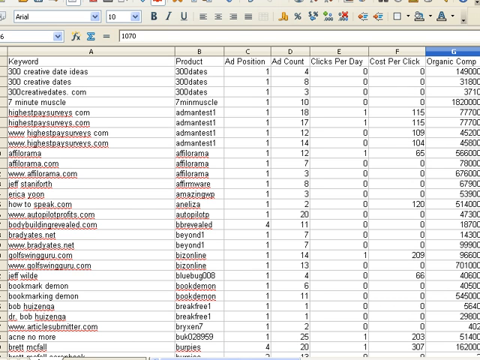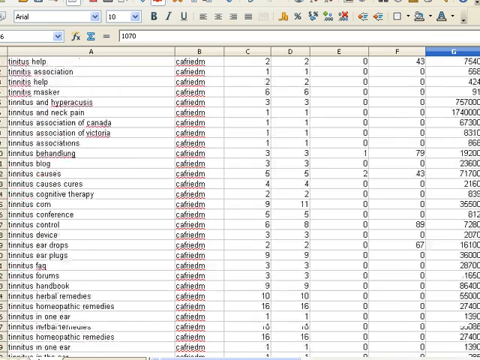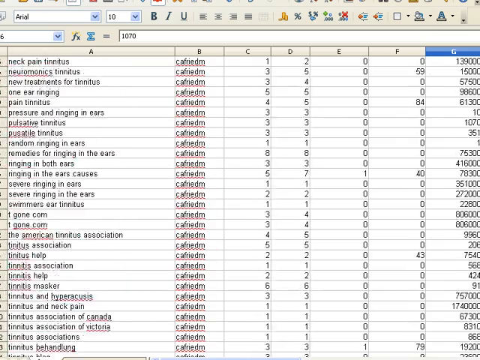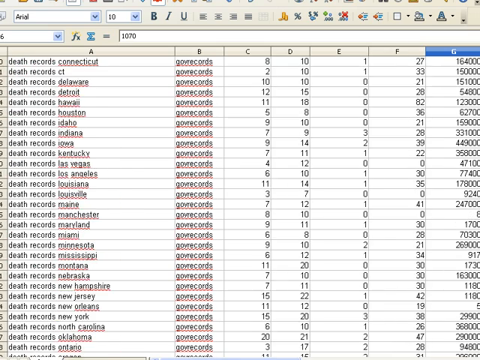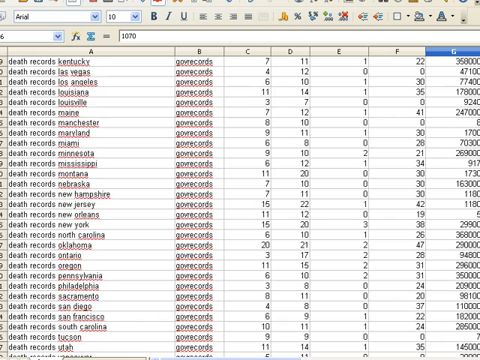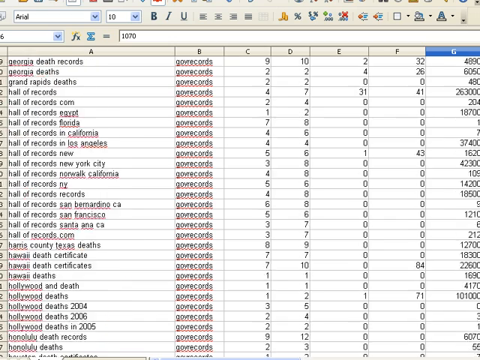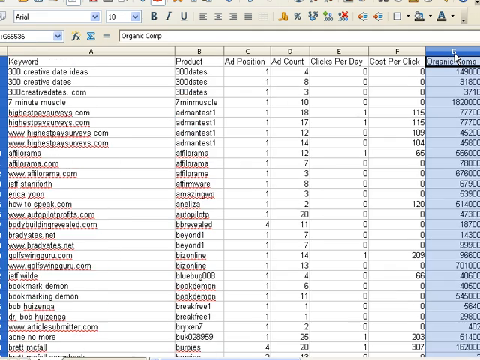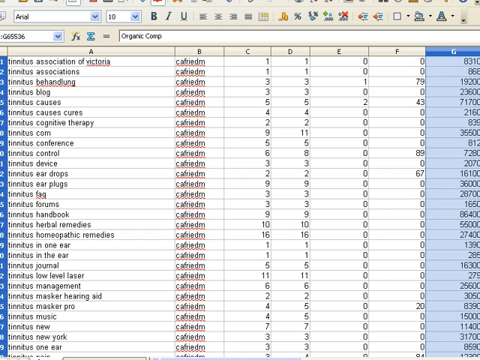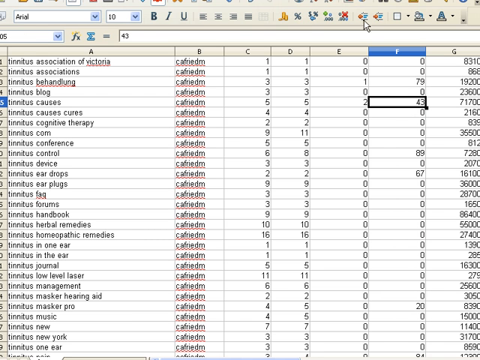And if you've got an affiliate that's investing a lot of time into one product, like for example the tinnitus product or public records, well, that's probably a pretty good indication that A, there's lots of traffic, and B, it's well worth their time doing. So these are things that you can exploit very easily given my proprietary data here with the organic competition. You can see what's easily up for grabs, so it's incredibly powerful.